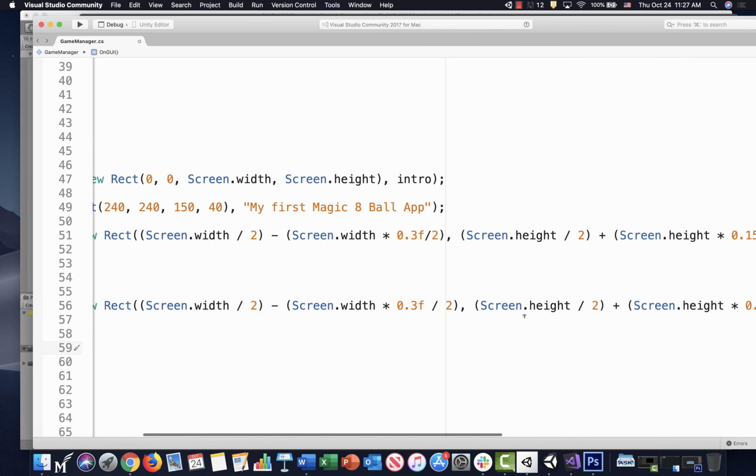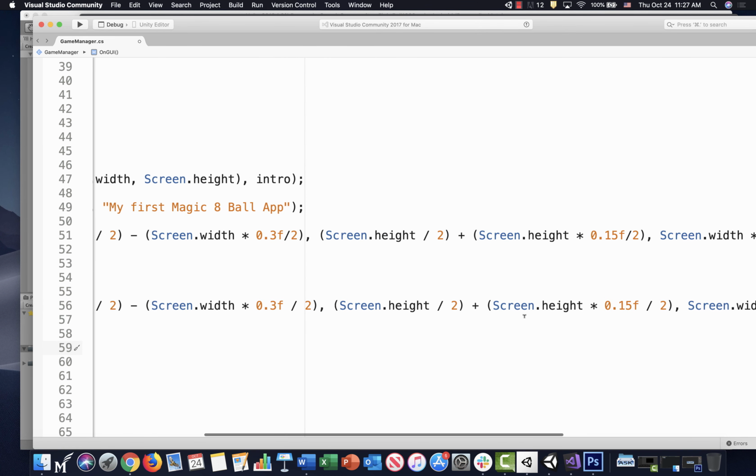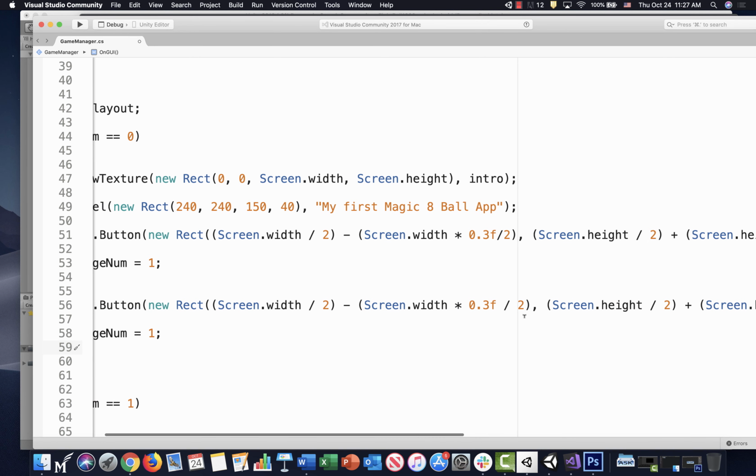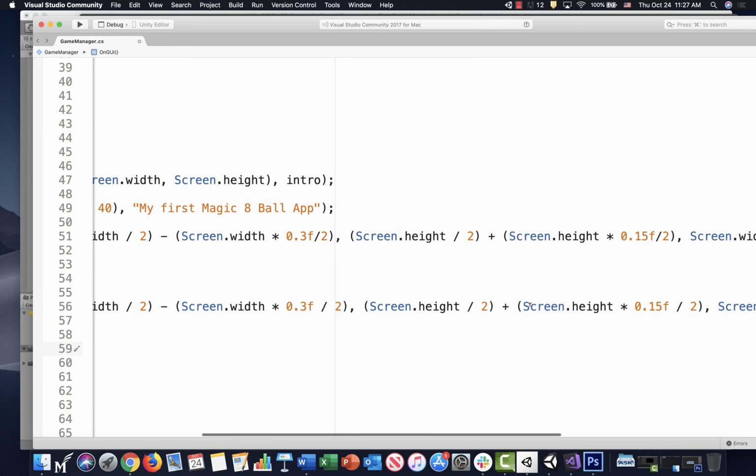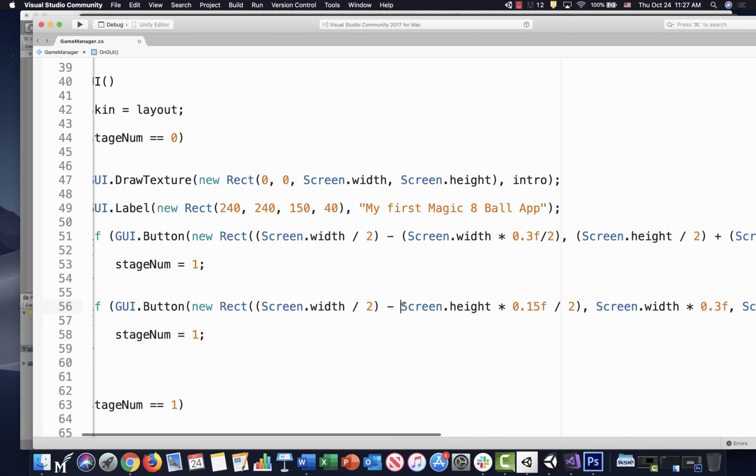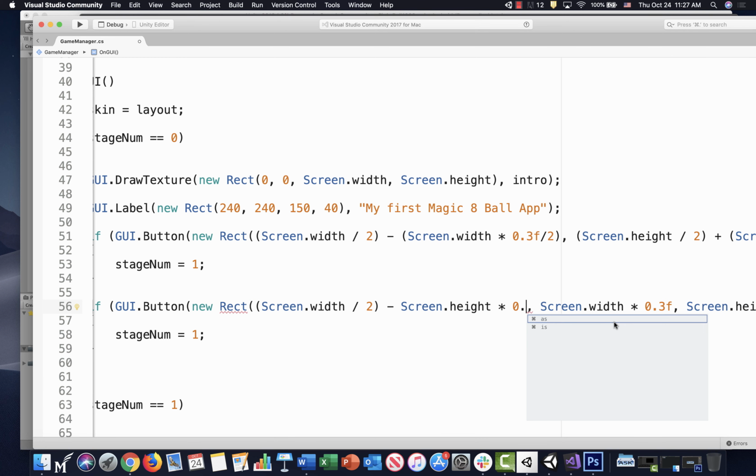Then I'm going to put it not at the center, but at like 90%.